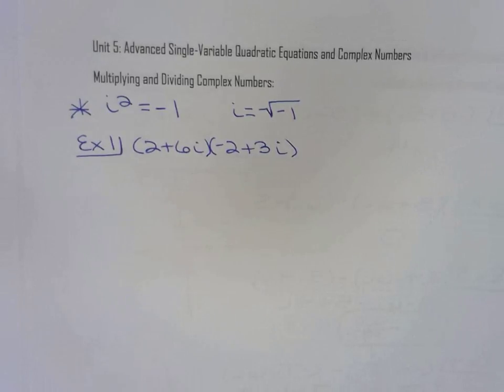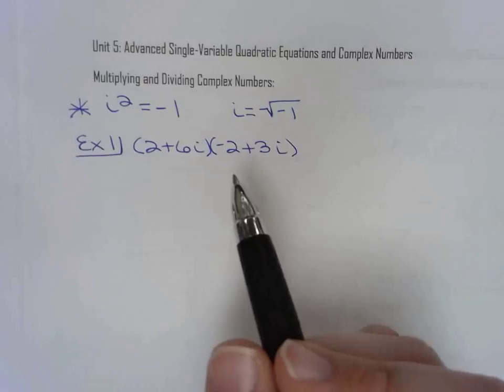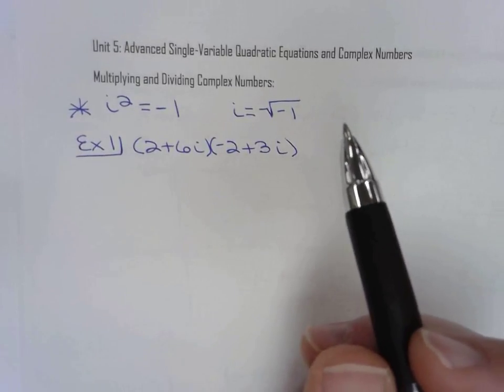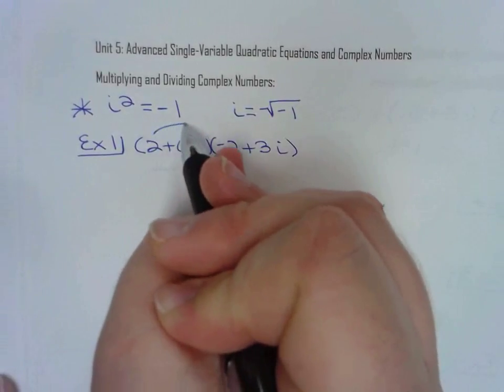These are two complex numbers because you have a real and an imaginary part and then a real and an imaginary part. So common sense would tell you you're going to FOIL it. Distributing, which foiling is a fancy type of distributing. We've done this a lot. So let's go ahead and FOIL. We did it yesterday actually.